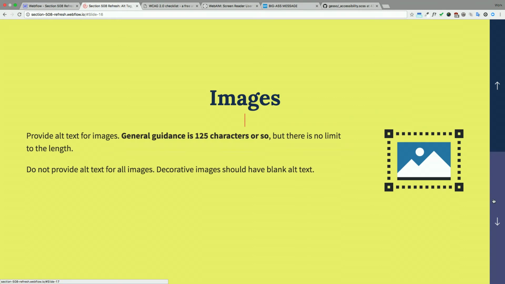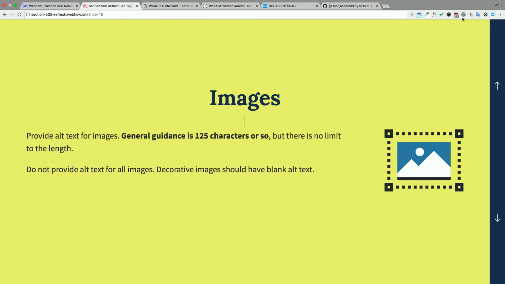Images, that's probably the one that people are the most familiar with. When it comes to accessibility, if you ask anyone, most people know you need to give an image alt text. So the title of this presentation, alt tag, if you're pedantic, is completely inaccurate because it's not a tag, it's an attribute, but I couldn't resist the pun. So it's an alt attribute for the image tag, roughly 100 characters. The WebAIM survey confirms that users of assistive technology prefer brief alt text.